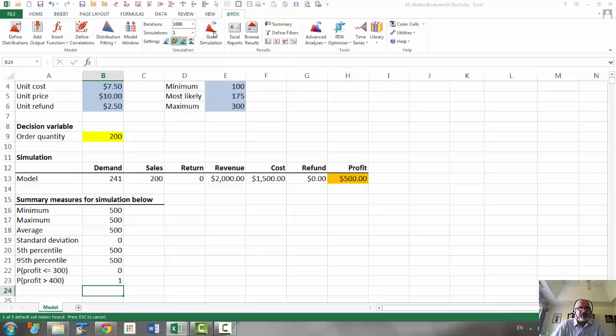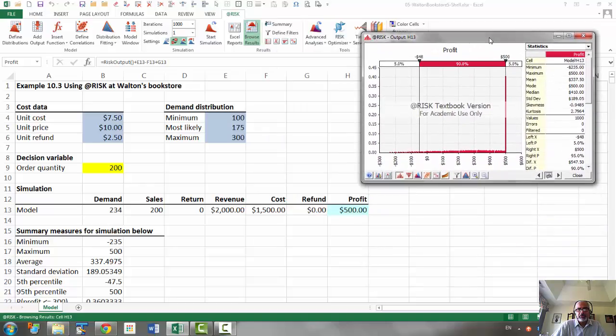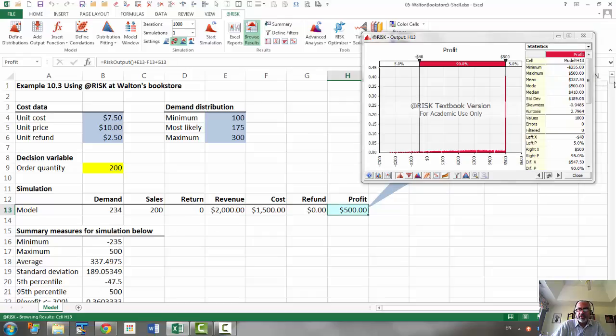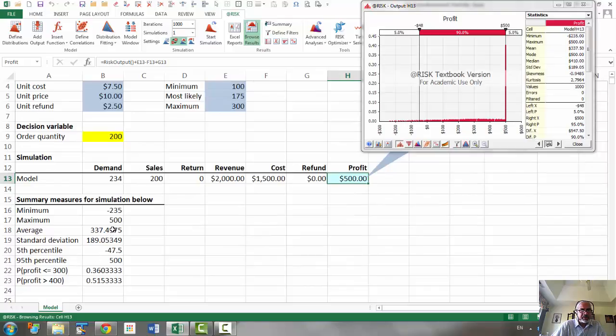Now, simulation is running. At the conclusion of the simulation run, it gives you an output in graphical form, and summary statistics are provided here: maximum, minimum, mean, mode, and so on. And of course we have set up that kind of summary output right here previously.